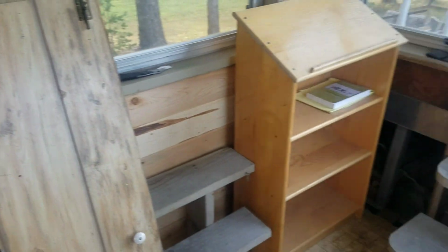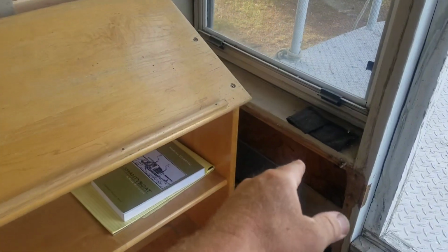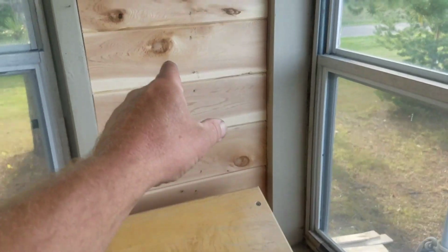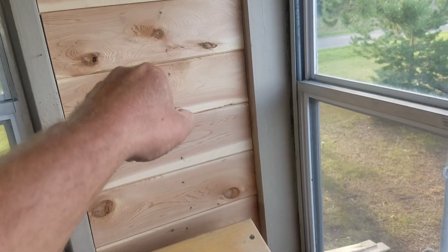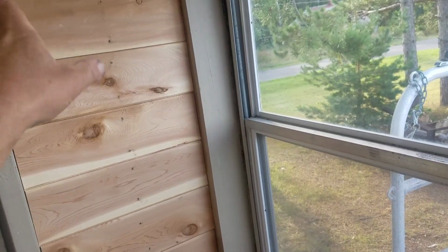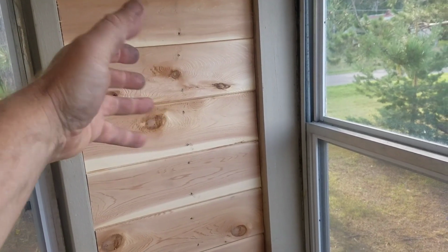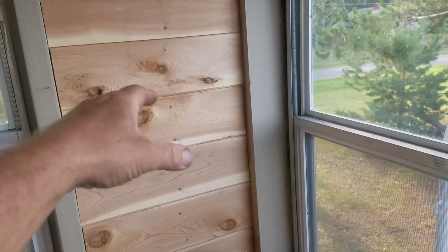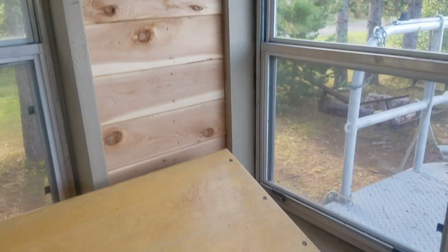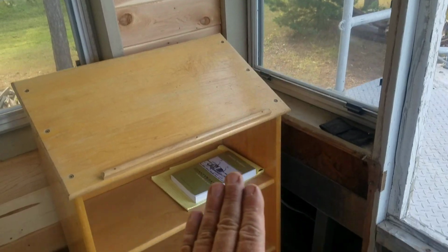But I was thinking about installing it right in that corner, maybe making a shelf that's a little bit lower than the window, and then running the pipe out here to the wall and then up. And I can always walk out on the deck on the outside and take the extension off. That's what I do on my camper on the back of my truck, and cap it when I'm not using it, and then just keep it somewhere underneath the nose or whatever, and then run it up when I do use it. And put fire-resistant materials down where it's sitting.